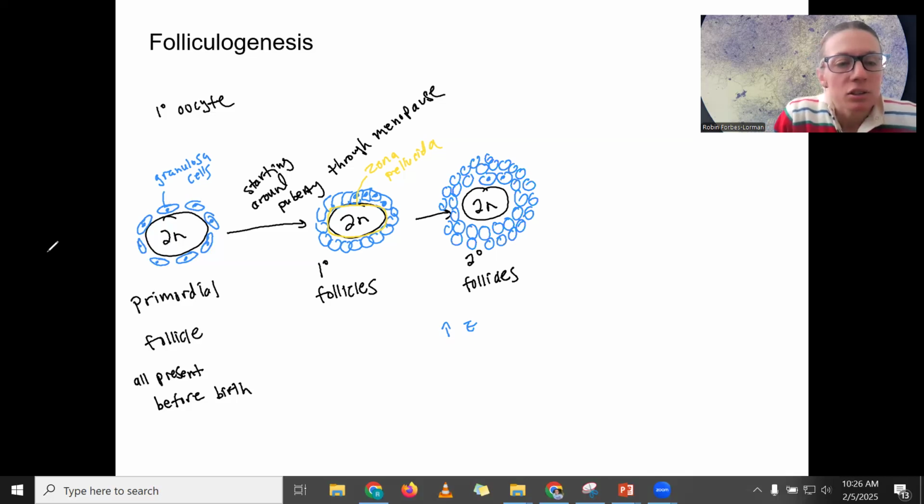In addition to, okay, first let me draw the zona pellucida again, because it's still there. It is actually a little space there. In addition to the granulosa cells, we also have another cell type called theca cells, also nuclei in here that surround the follicle in a single layer.